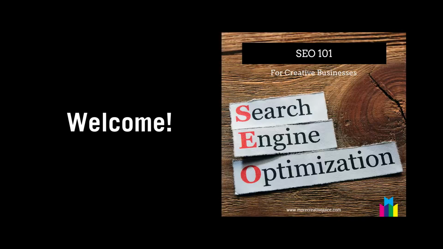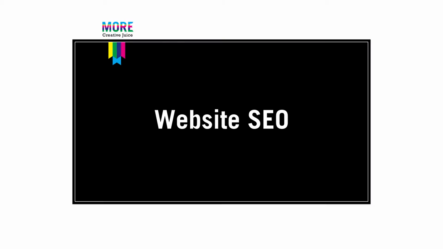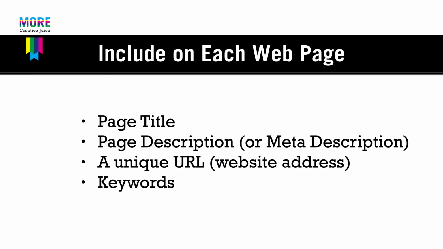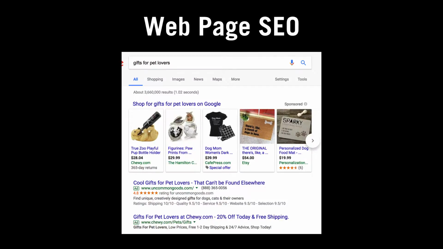And today we are going to talk about how to put SEO on your actual website. There's a lot that you can do to help your website and your web pages be seen on Google, obviously. What we're going to talk about in specifics here, and I'll show you examples, is how you can add SEO to your page title, to your page description, sometimes called the meta description, and how to add a unique URL or website address. And also, obviously, you're going to be using your keywords in all of that. So how the keywords come into play yet again in this SEO. You can't get away from those keywords.